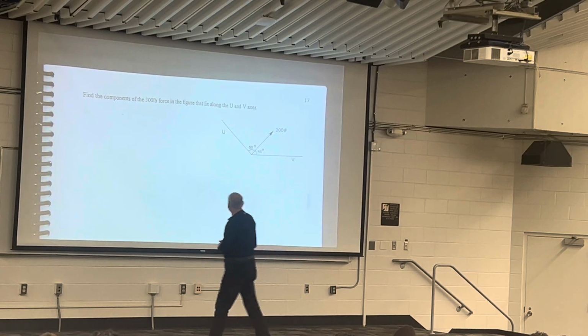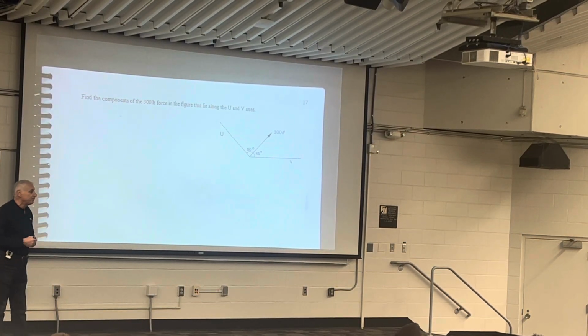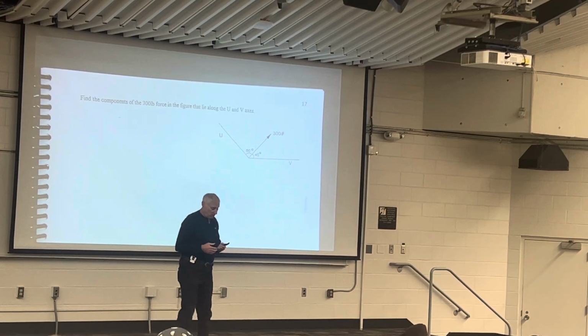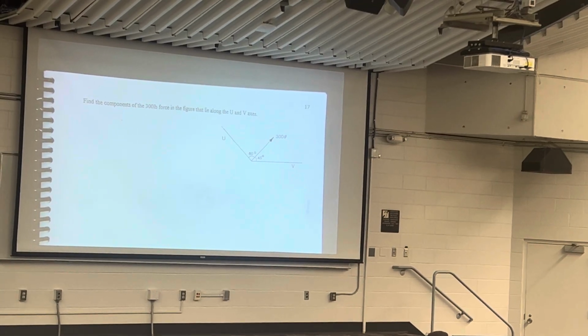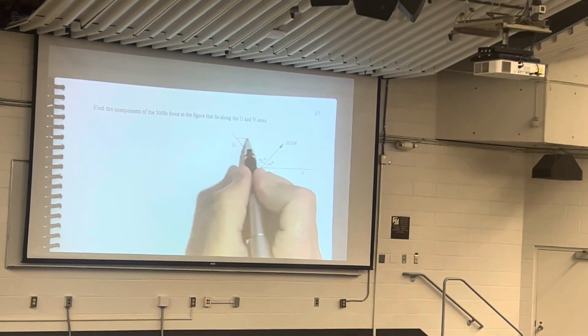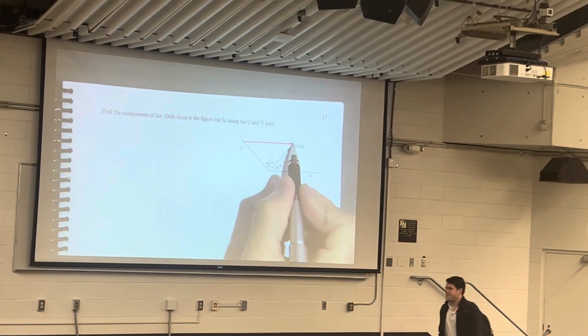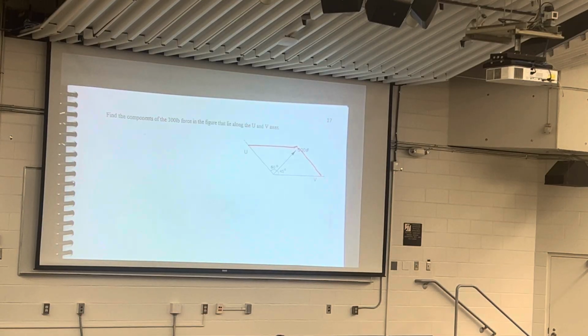Simply just say 300 cosine 45 is the component along the B, because the axes aren't perpendicular. So what I would have to do, which we've already done in essence, is draw a line here like this, parallel to the B, draw a line like this, parallel to the U. Therefore, I have my parallelogram, yes?